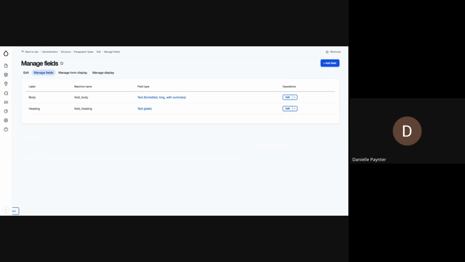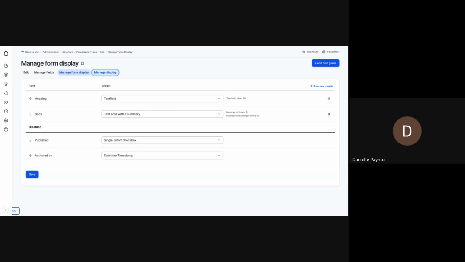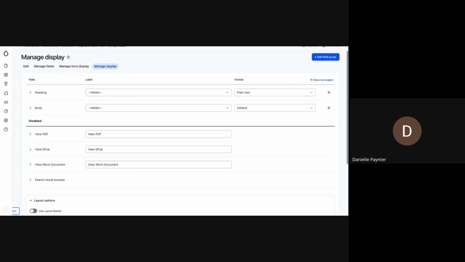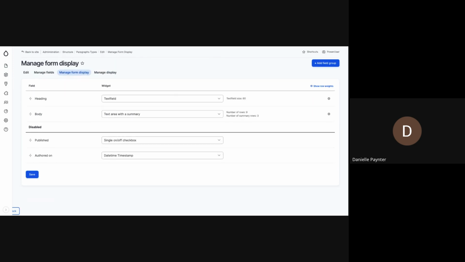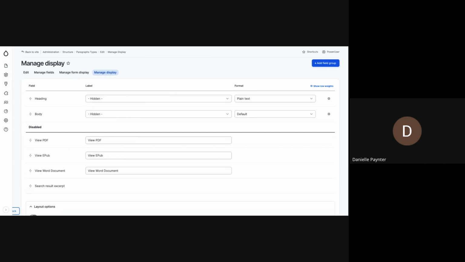Then if you go to manage fields, you're able to see what fields are involved, how they're displayed, and how the form is displayed. That's just like when you have a content editor, this is what they see. These are the fields that they're allowed to see to enter in data. And then manage display is just the export of that specific paragraph.